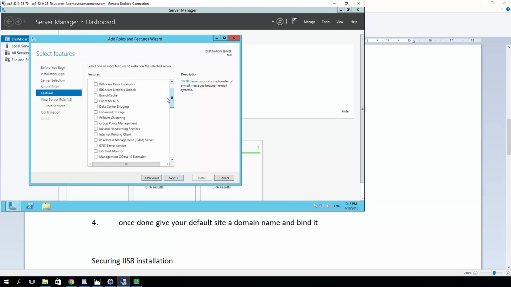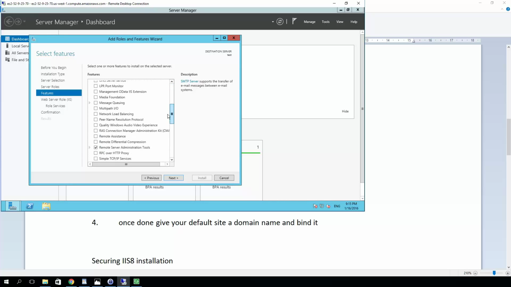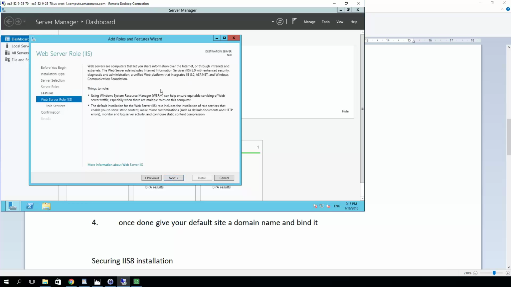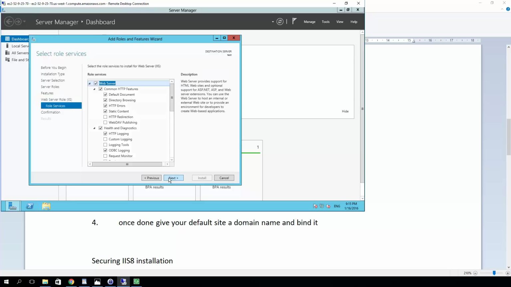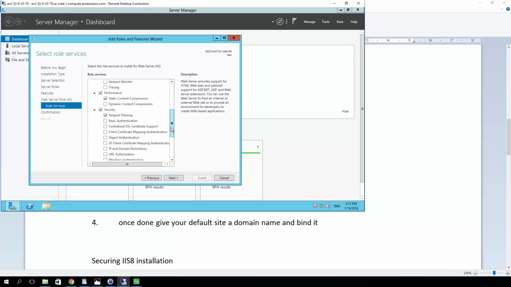Okay, and let's just have a quick look. Is there anything else I need in this list? That looks good. I'm just going to go next. And then we're going to go and see the role services, where we need to pick out request filtering, which is already there.